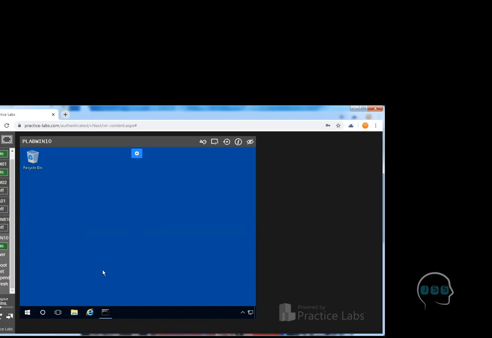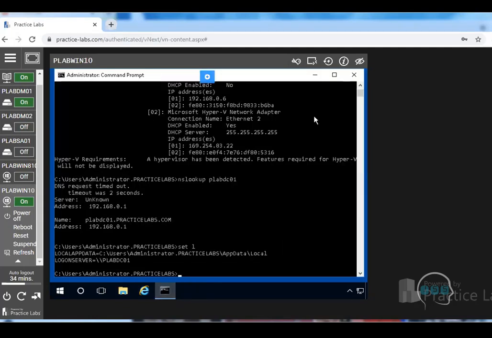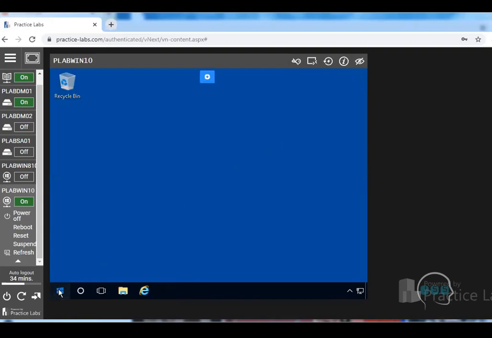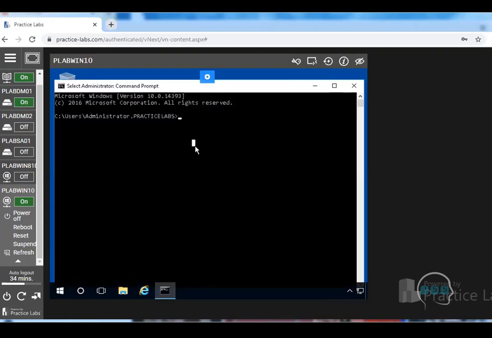So when it comes to wanting to know about the respective domain controller from where you are connected and your credentials are being authenticated, for doing that, to know the domain controller you are connected to, we have a command that you can use here. Let me open again. Just simply go to the command prompt to know which domain controller you are connected to. Just type set space L. This is the shortest command you can enter.